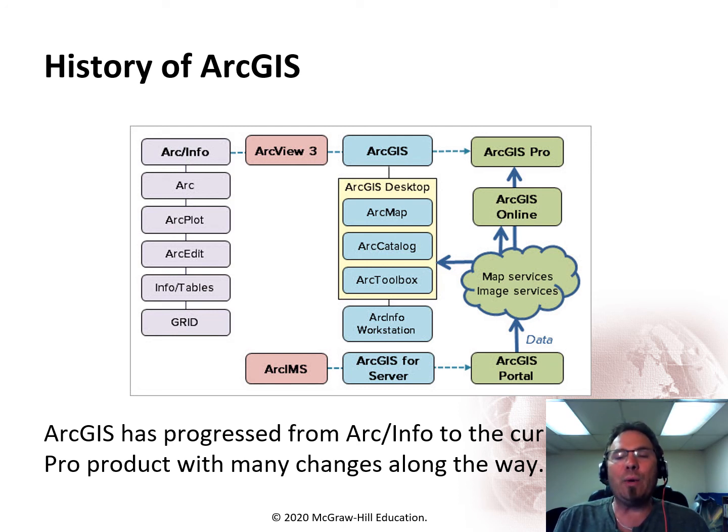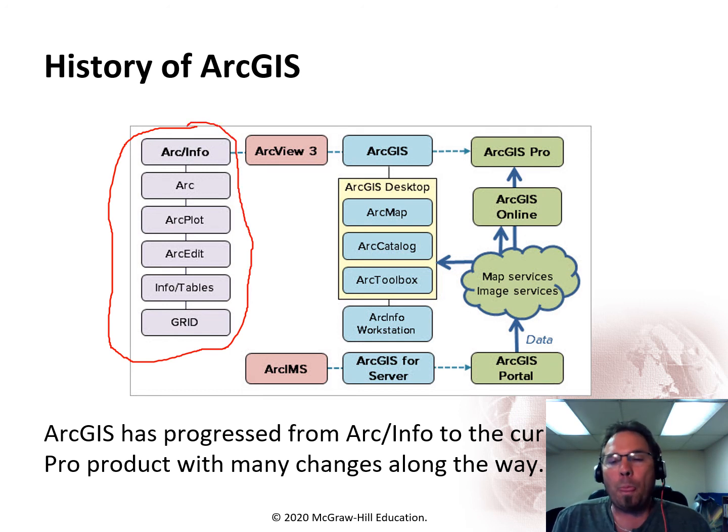So back in the real old days, we had what was called ArcInfo, and it came with all of these particular programs. Now, that was all command line driven. You typed everything and there was no fancy interface. It was all done on Linux, Unix machines, which explains a lot, which we'll get to later, especially when it comes to raster analysis. And you had to basically be a programmer to understand how to use it.